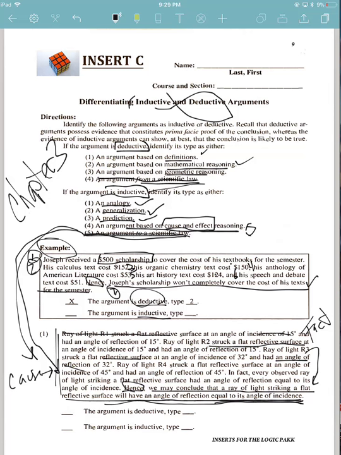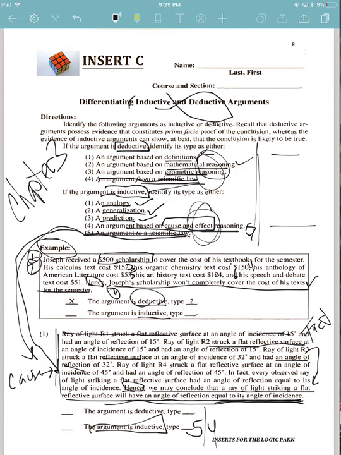But either way, on the exam, you would get this right, because you would say inductive, number 5, but I would have equally accepted number 4. Now, again, I think I mentioned this. In the exam, I'm not going to ask you, for example, to tell me what type of deductive argument it is or what type of inductive. I am going to ask you, is it deductive or is it inductive? That's what I am going to ask you. So that's what you want to practice.